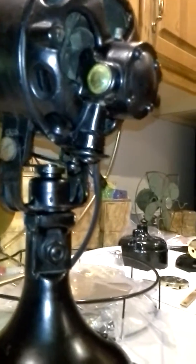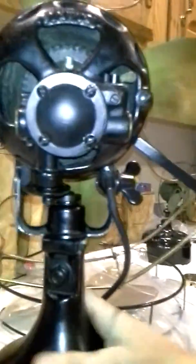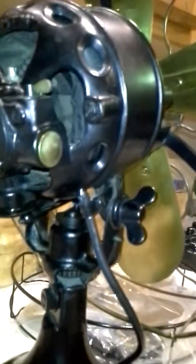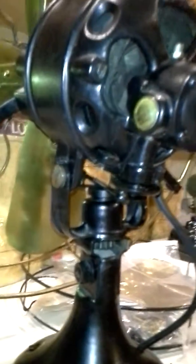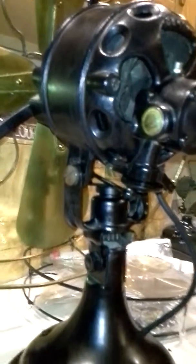Also, there were some shims. These shims here, they were fixed over to the other side behind the wing nut here. But I'm not sure where these go. I don't know if they belong on the wing nut, or I figured they went on the other side, but I don't know. I'm sure you can tell me where those go. Those are the only questions I really had.